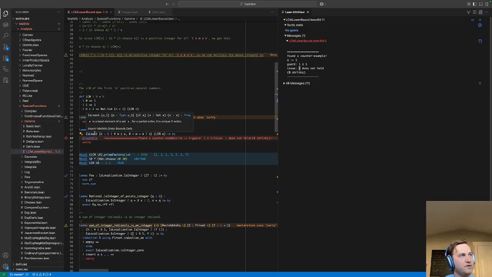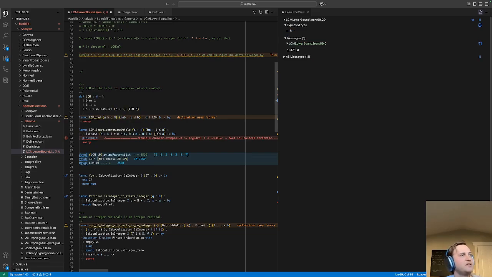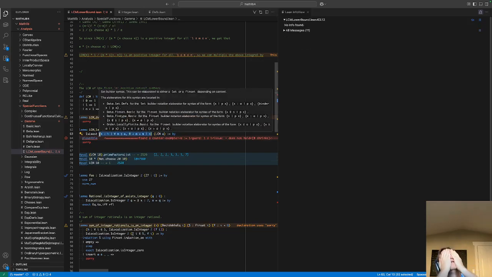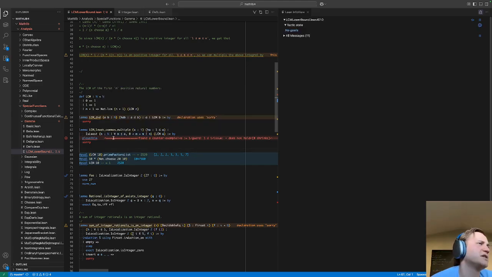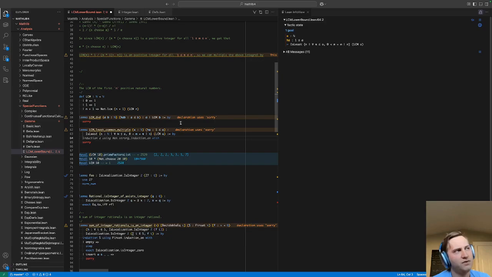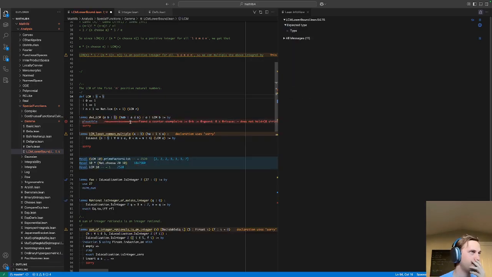So if I have an ordered set, maybe the issue is that plausible should not even be capable of figuring this out, because the point is that plausible needs to compute things. This is actually an infinite set, right? So I don't know how plausible is supposed to have done that. I'm going to leave this as sorry. But it's true that it divides everything. Technically this should be divides LCM.